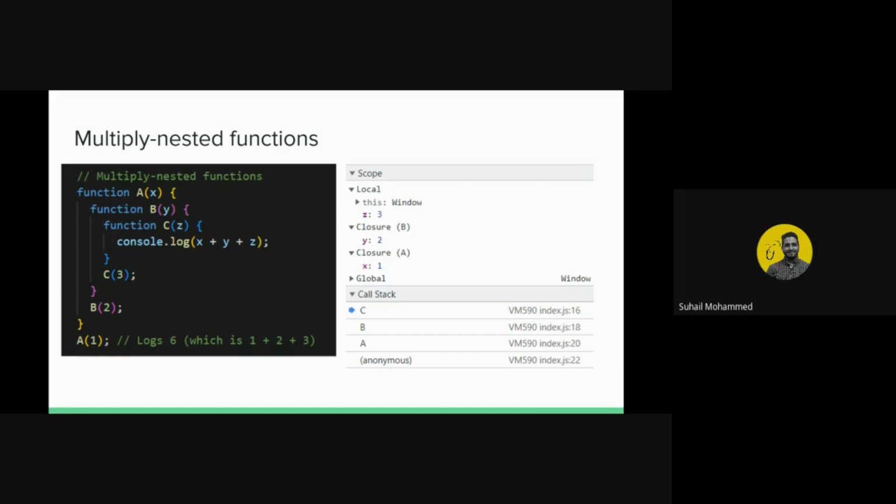When the code wants to access a variable, the local environment is searched first, then the outer one, then the more outer one, and so on till we get to the global one.